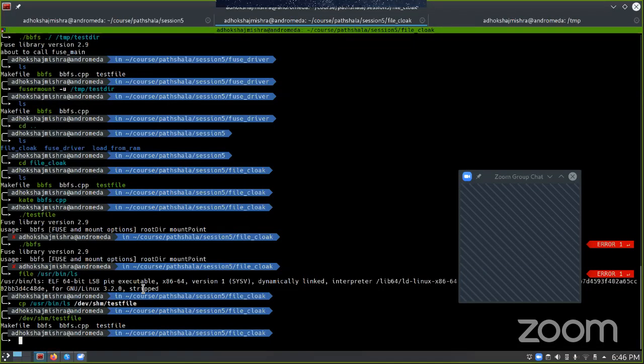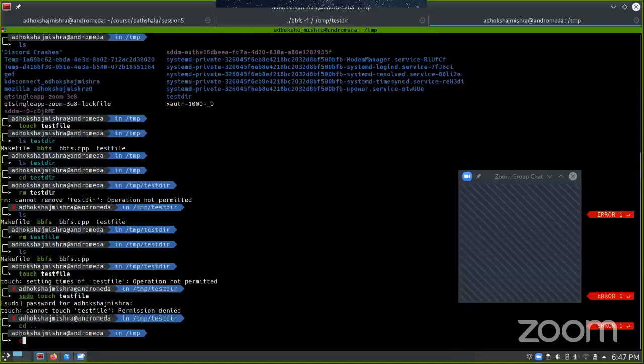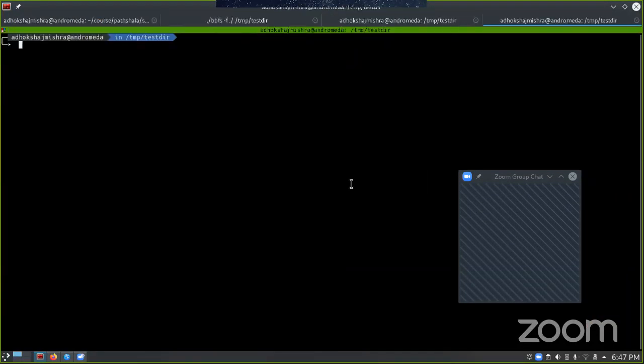Now we will simply map this to the same dir. I will pass it -f here, so it will remain in the foreground and print our messages. So cd testdir, and I create two tabs here.